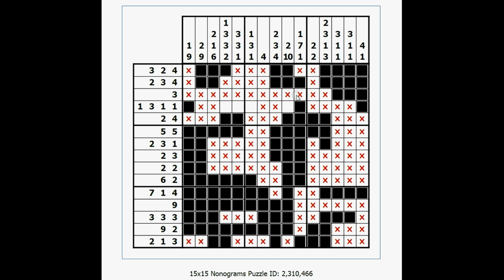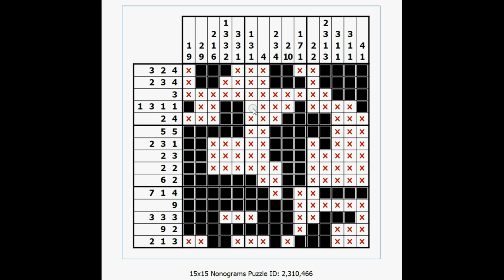I've got my 2, 2, my 1, 7, 1, my 2, and my 10. I think this is 10. 5, 6, 7, 8, 9, 10. That has to be an x. Now the left 2 had to be 1s, 1, 1, and the right 2 had to be 1s, and the left one was a 1. That means in here I have to have 3. Well, there's only 3 spots.